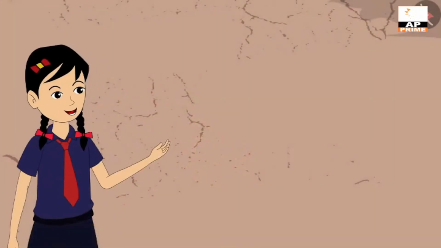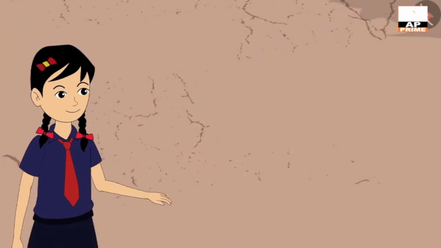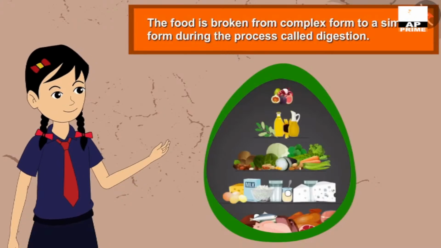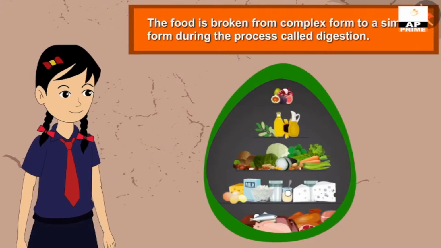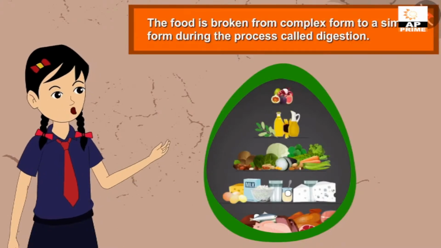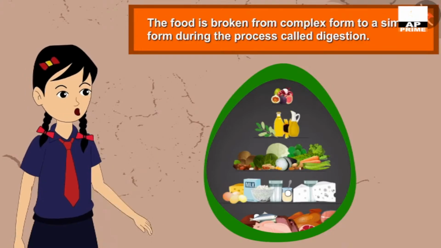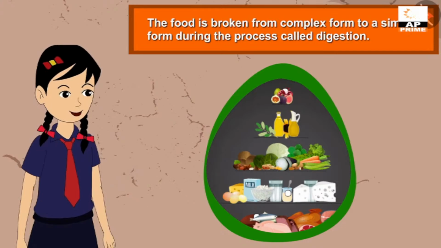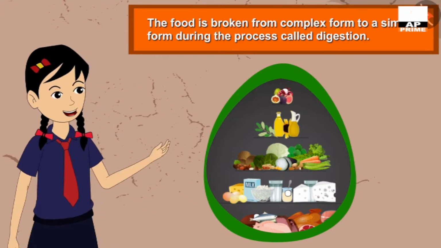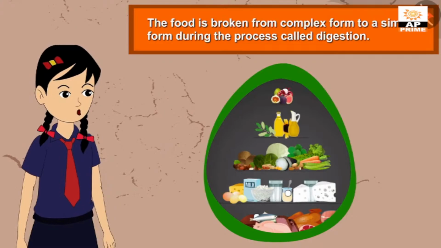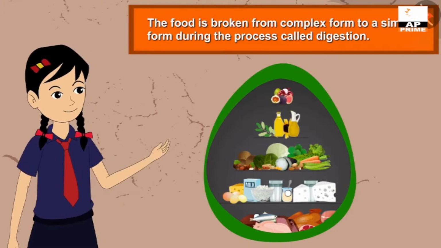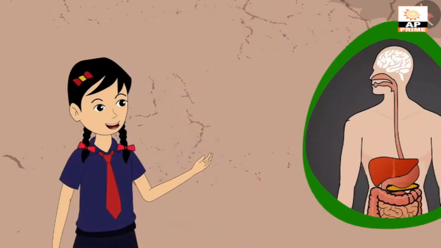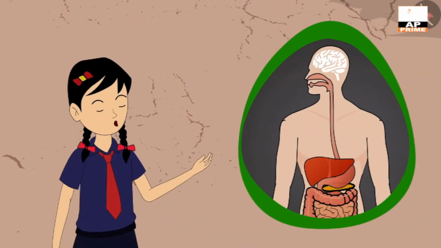Do you know, Sonu, our teacher was telling us that we need a balanced diet. It should contain all the nutrients in appropriate amount, including water and roughage. Do you know the food that we eat cannot be digested in that form? Hence, it is converted to simpler form. How? This process is known as digestion.